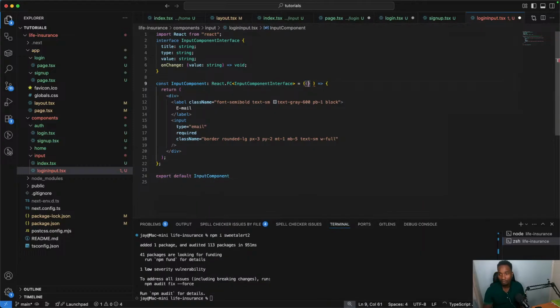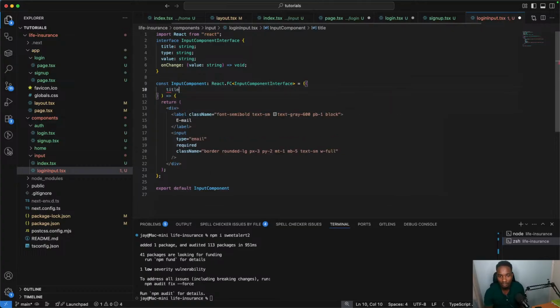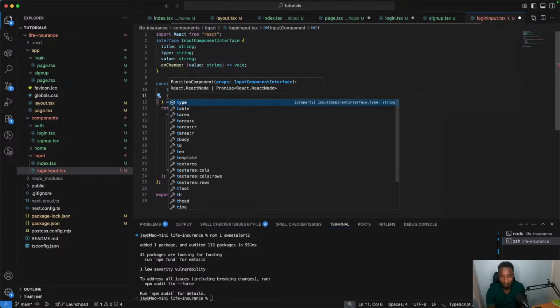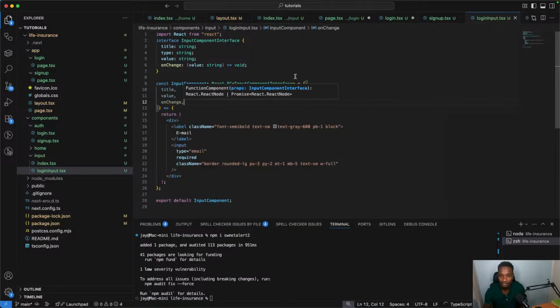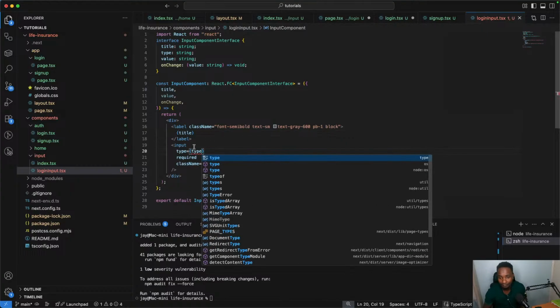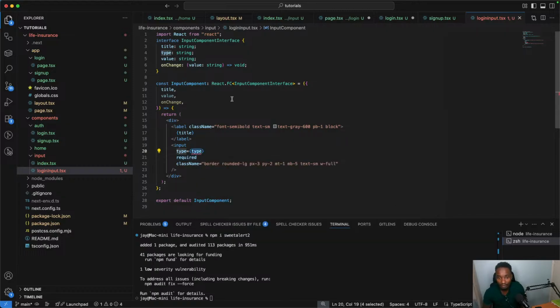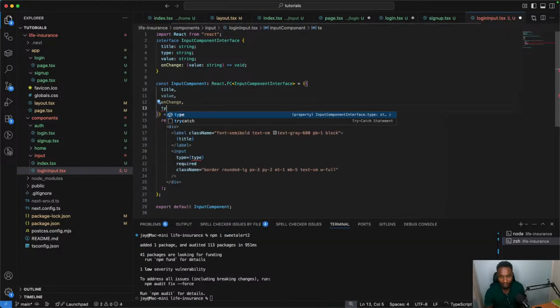So what I'll do is just extract the title. I'm just gonna type. I'm gonna set it to be, this time I really need them as they are. Then the value. Then onChange. Then here I'm gonna have title. Here I'm gonna have the type. Then finally, but not least, I think, oh yeah, value.